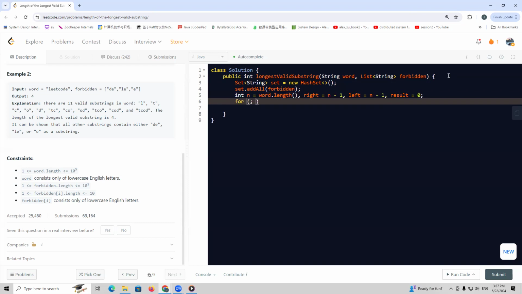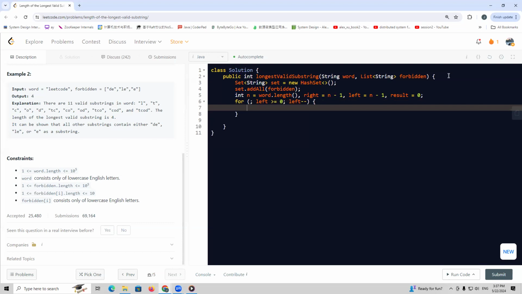For left greater than or equal to 0, right, and left minus minus. And what we iterate is for i equals left.